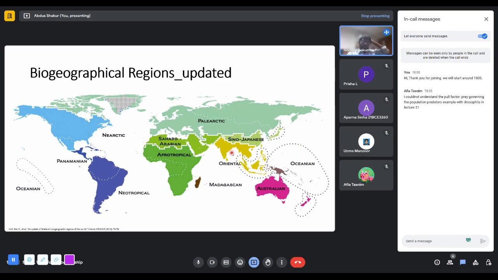So, what does having these biogeographical regions help us? How do they help us? They help us understand relationships of how species might have evolved, or how they disperse, or if you're trying to understand how species react to climate change. There might be some relation with which biogeography they are from. So that's how understanding the biogeographical regions becomes important.